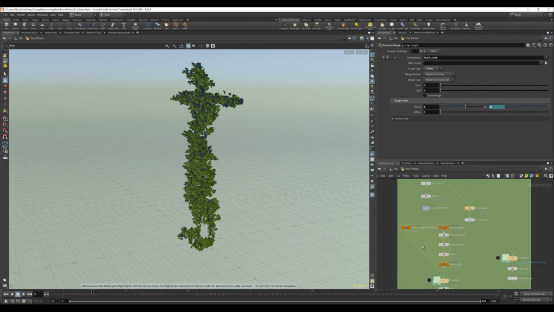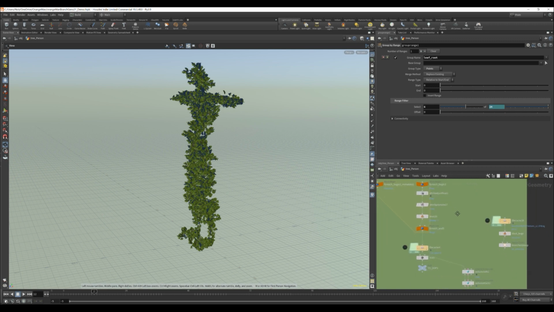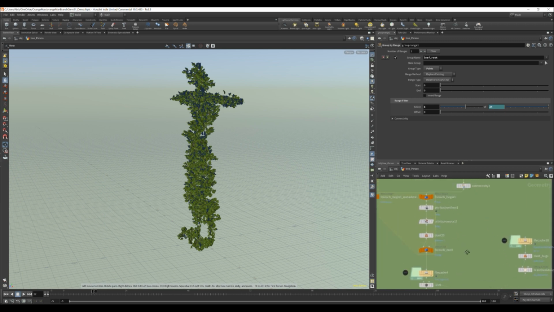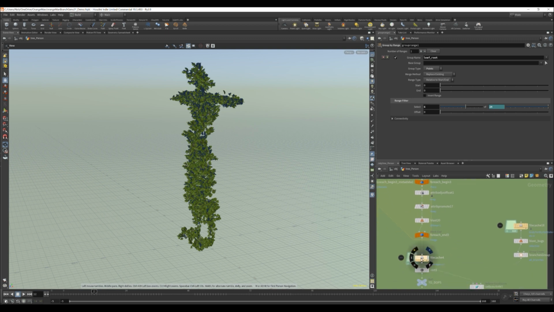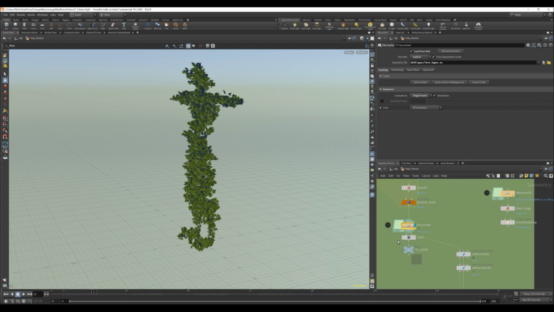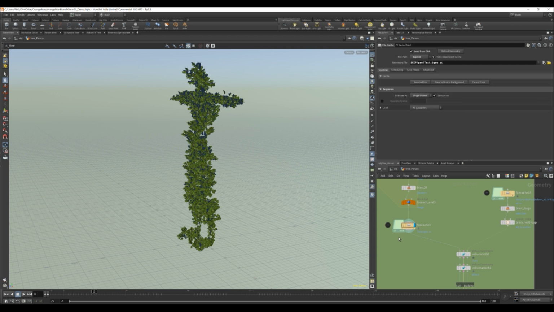No. This was just a test to get rid of them. This was to limit the amount of leaves because it was crashing my PC. So I limited the amount of leaves randomly, just deleted whatever leaf. This is when I was trying to do a DOPs thing. It didn't work.